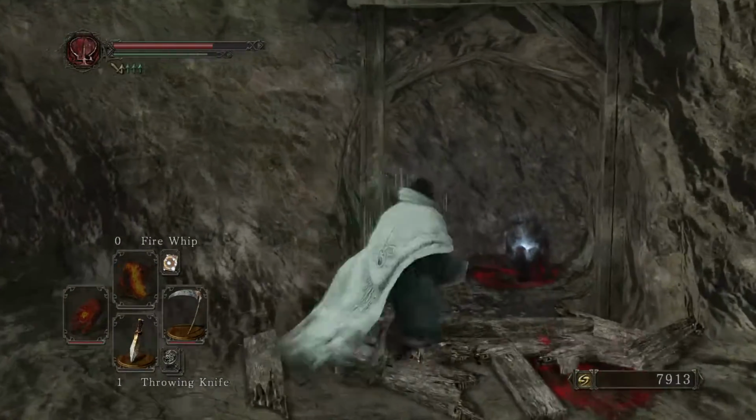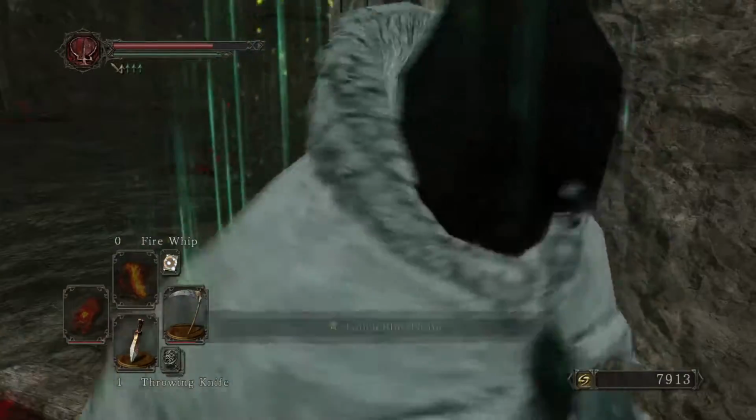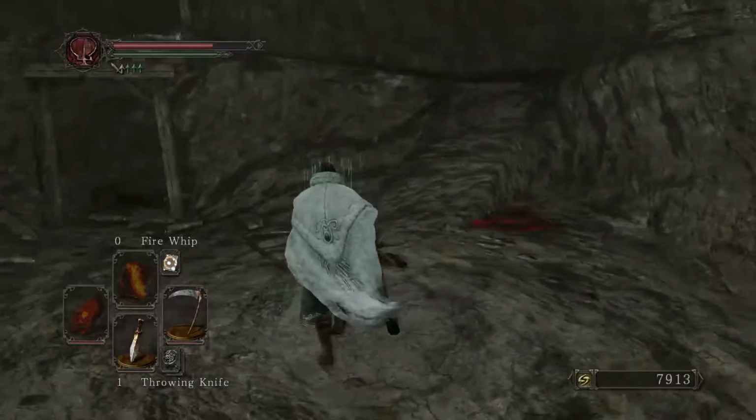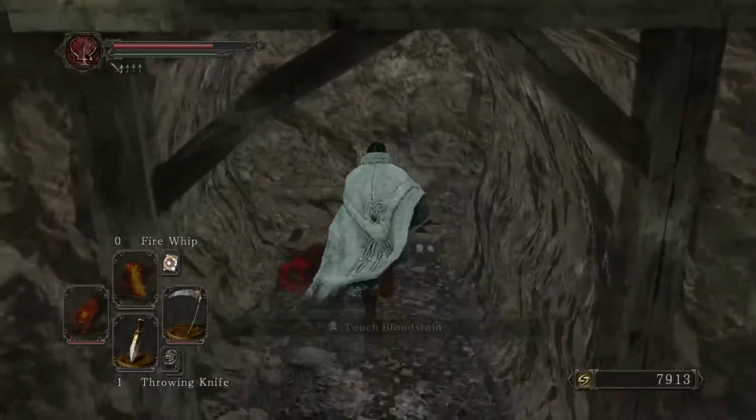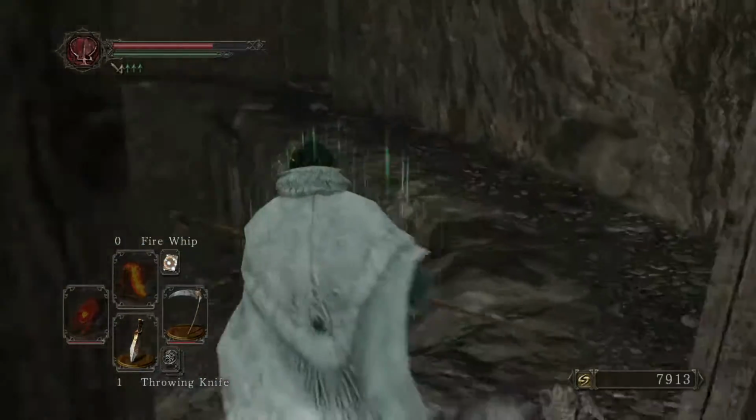Now, fortunately, we do not need the help of a giant to break open these boards, so we are now free to loot the place. There's some pretty nice stuff hidden up here. And sometimes there's nothing.